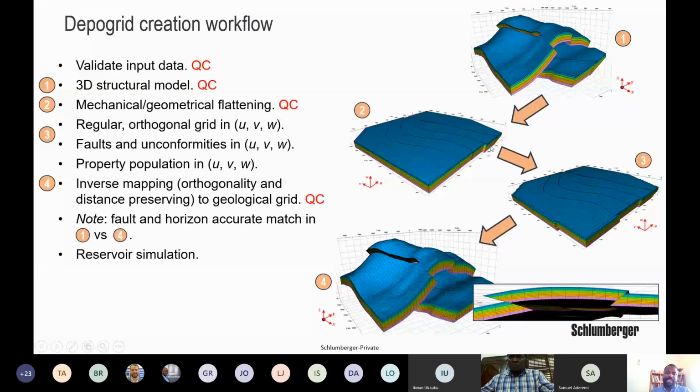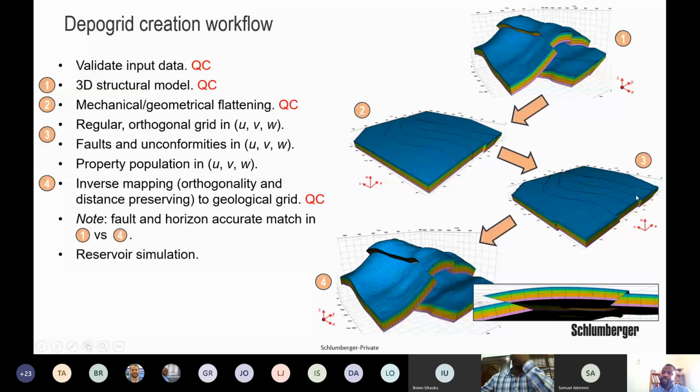And once we have the Depo space created, which has this orthogonal grid, UVW, that means our cells now will be directly orthogonal, taking into account the depositional sequence we are looking at. After we have that done, we are able to distribute our facies and our petrophysical properties with accuracy, with more certainty in the depositional space.